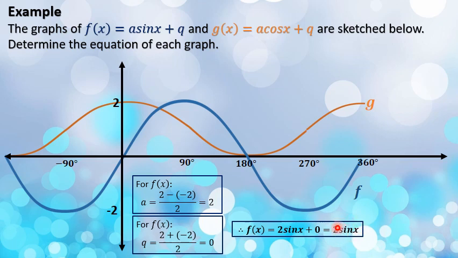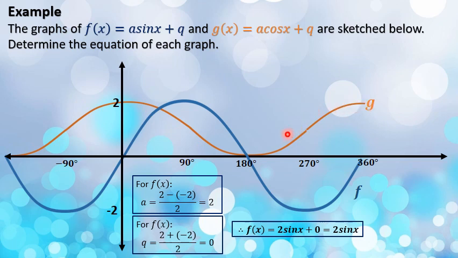So basically, 2 sine x, the graph of f, is the original sine x graph that has been stretched vertically by a factor of 2. Have a look. When we sketch a sine graph, we normally go uppy, or we sketch a mountain, and then we sketch a valley. And the beginning, the foot of the mountain, occurs at the origin. So for 2 sine x, the foot of the mountain is still occurring at the origin. So we have not shifted this graph vertically.